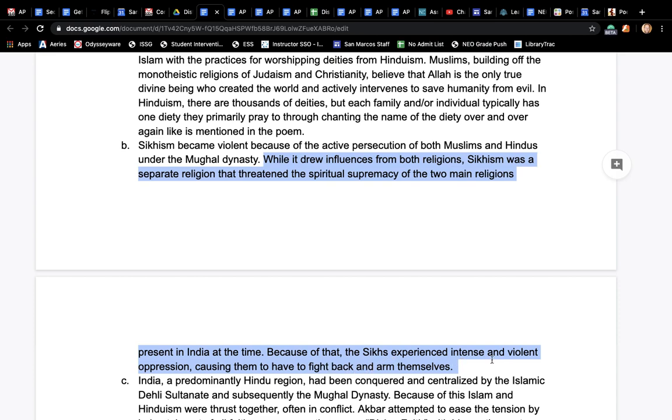But again, that's the reason why the Sikh symbol actually has 2 swords that are crossed, and those 2 swords are representing the violent nature of the Sikh religion, despite the fact that it is also a very peaceful religion. But the violent nature of the Sikh religion and history that it's had because it's been defending itself from active persecution. So again, just to reiterate, you have the succinct answer to that question, and then the explanation that's a little bit longer. And again, I think I did that in 3 sentences. So I've done 3 sentences for both of them. You want 2 to 4.